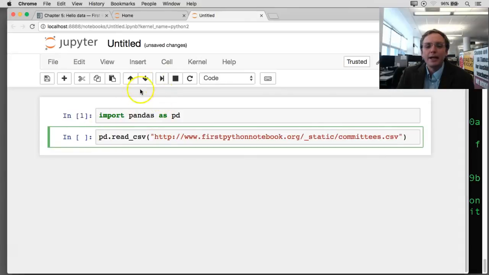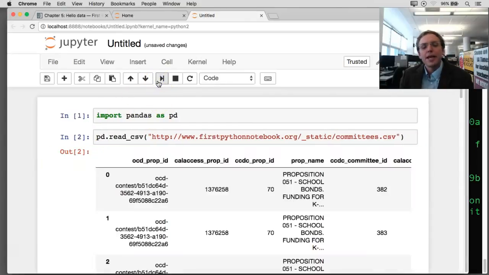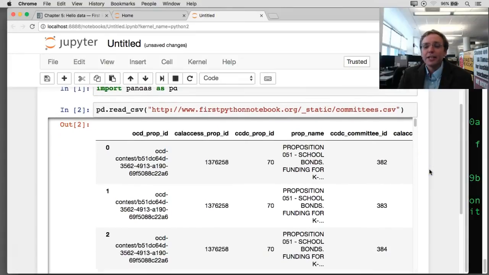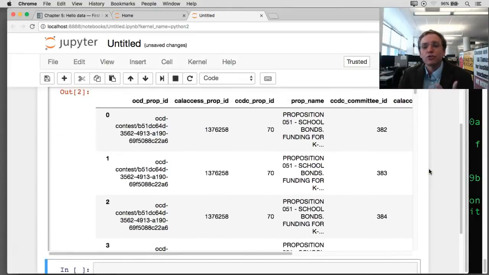I've typed all that in, and again, just like anything else in the notebook, I can go to the top and hit the play button. That will now run that cell, and what you can see is that immediately below it, it should have printed out a table, not unlike a spreadsheet, that reflects the structure within that file that's been detected by the computer.